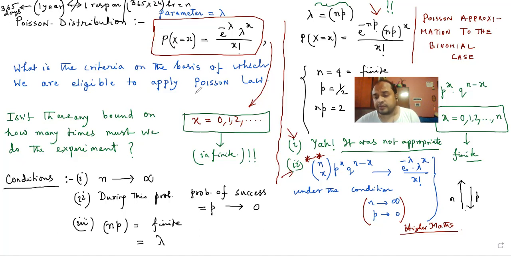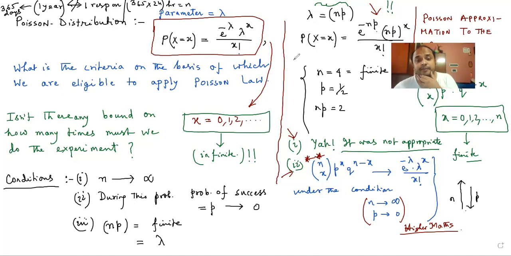Anybody can do anything forcefully, and definitely the values will come. Those values will be treated as garbage values. So 0.27, the value that was coming, is actually a garbage value. So before we apply the Poisson law, you have to understand the situation. Is it satisfying the conditions of the problem? If it is satisfying the conditions of the Poisson distribution, then we are able to apply it. Otherwise not.